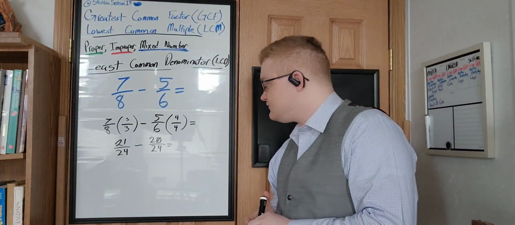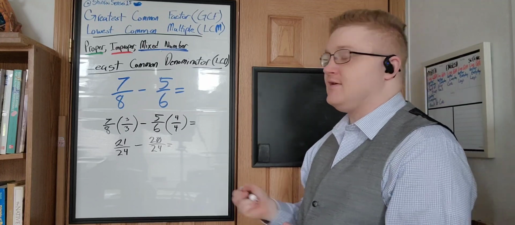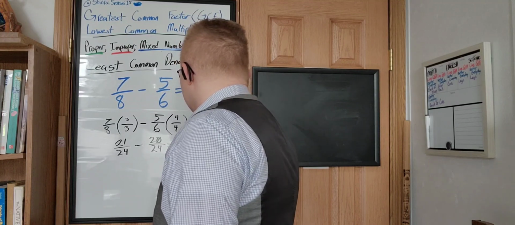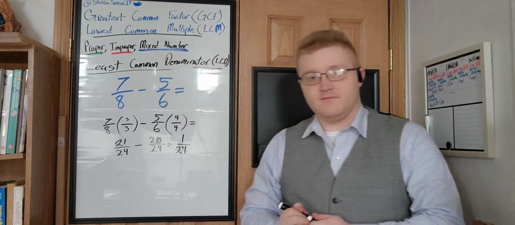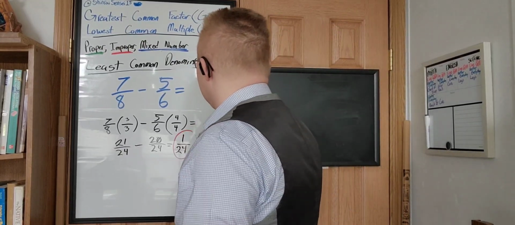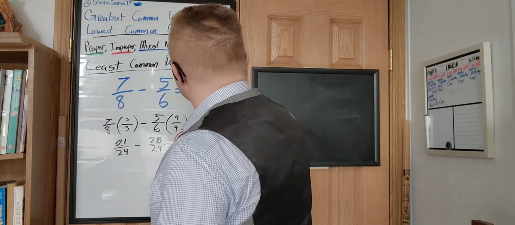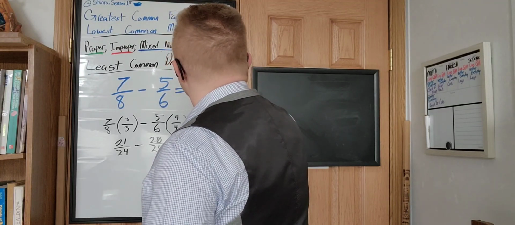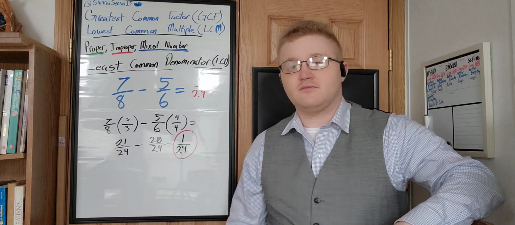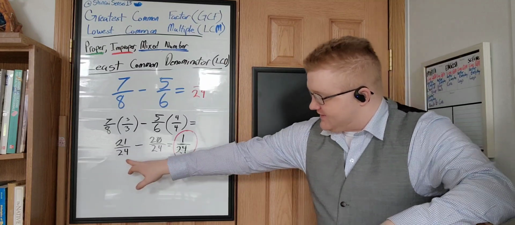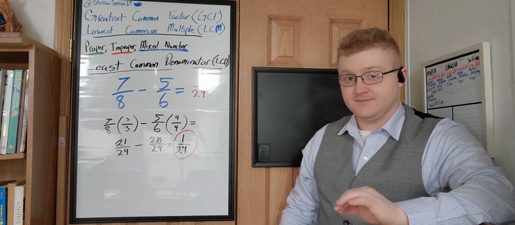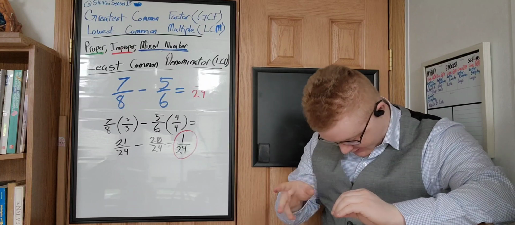Okay? And obviously, very basic math at this point. Now it becomes 1/24. And since that is a proper fraction, that is the only answer that is an option. So 1/24 is our final answer. Once again, the denominator stays the same between these two because the denominator represents the whole, the numerator represents the part. I hope that makes sense.